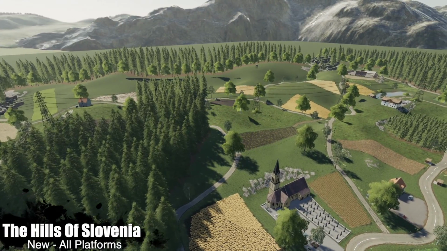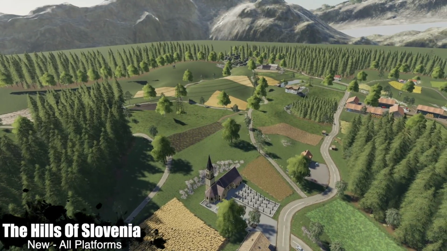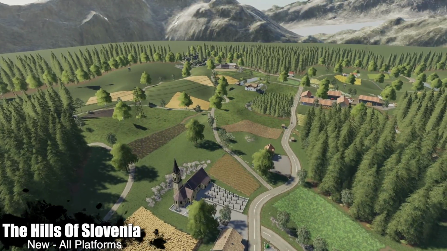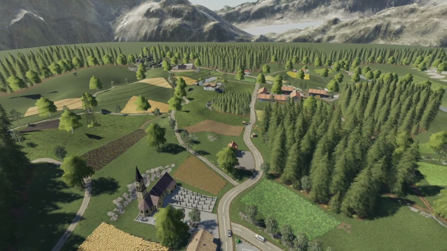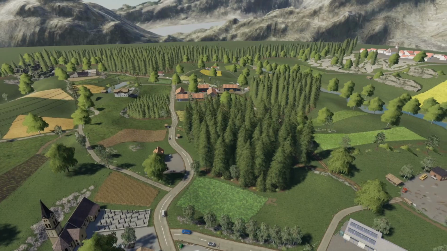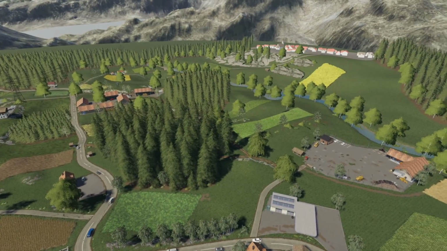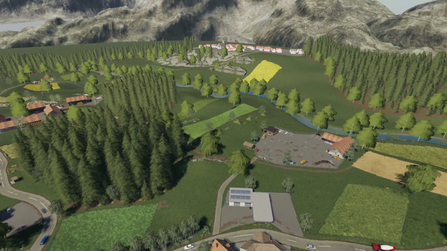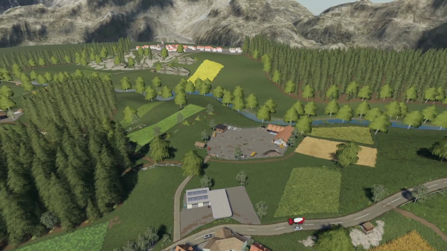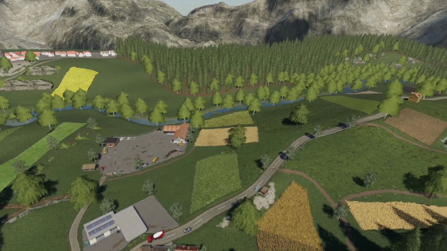And your last new mod for all platforms today, the Hills of Slovenia, the White Bull modding map, is finally out. This is a map based on how Slovenia looks. It has small fields which are not rectangle and has lots of hills. It has a main road which goes through the town. In the town, there are some people and some shops as well. There's also a lot of smaller roads which lead to the hard accessible grasslands and fields.